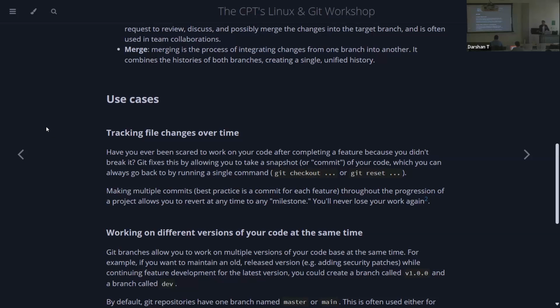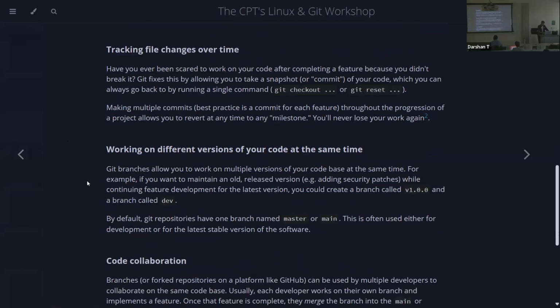So just while discussing all this, we already went through these use cases where the main purpose of Git is to track changes over time, then work on different versions of your code at the same time. So if you have a main branch, I'm going to keep using these words, main branch, so I hope it's clear to everyone. Your main branch is your expected code. It's working as expected. Your team knows what's over there. And if you want to mess around with it, you don't mess around with that.